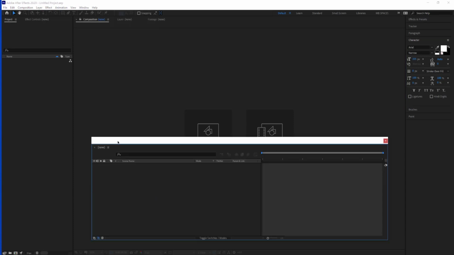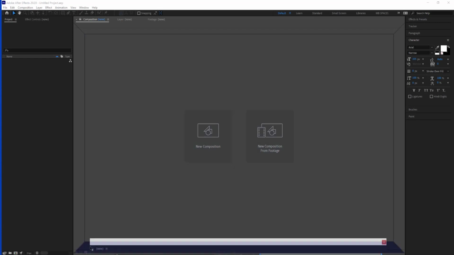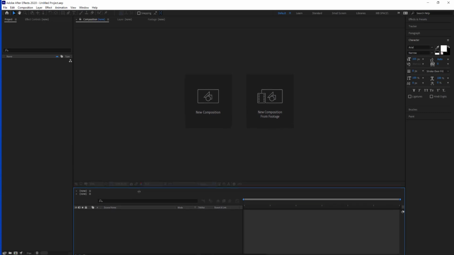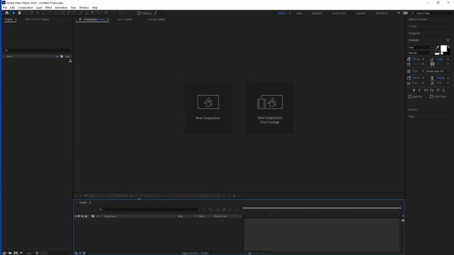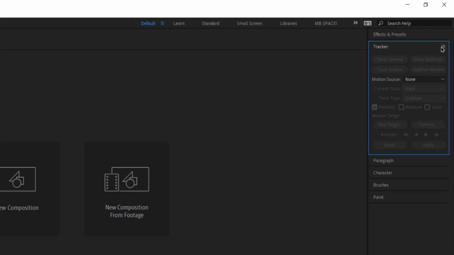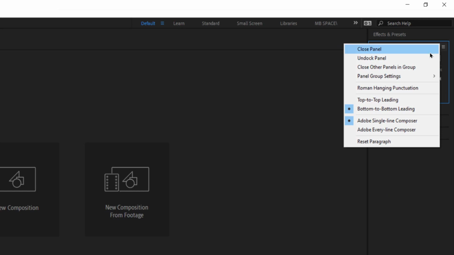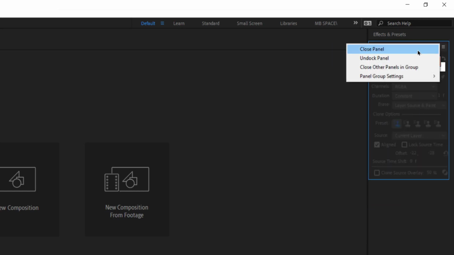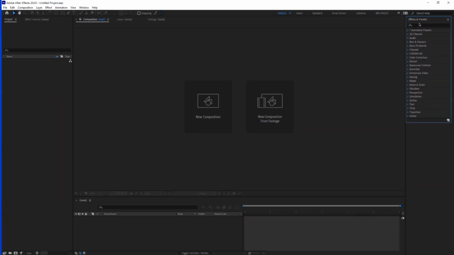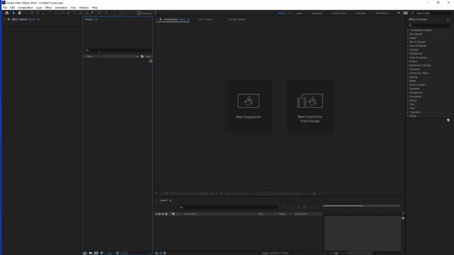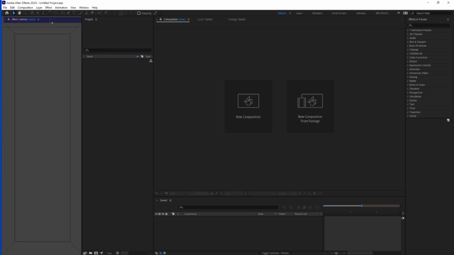You can click on the tabs by their name and drag them to different locations. You can also rearrange the workspace to your liking. Click the little three lines, also known as the hamburger, on the right of each tab to close them. Here you can see the different placements for each tab, depending on how you like to organize your space. I like having my project and my effects controls in the same area.